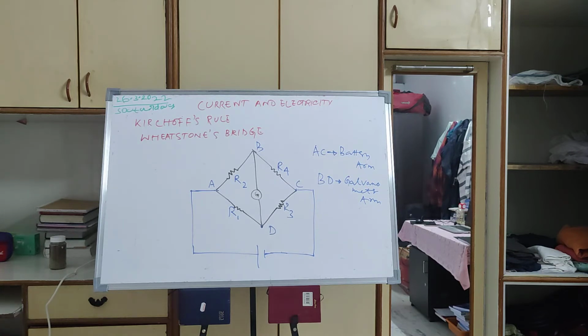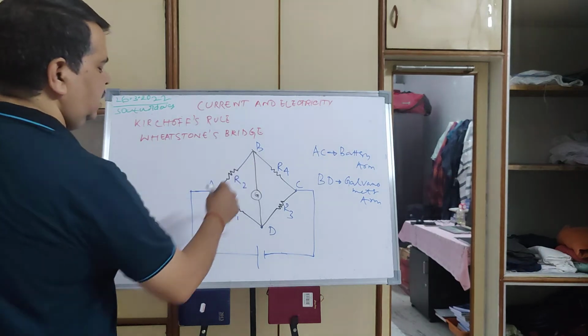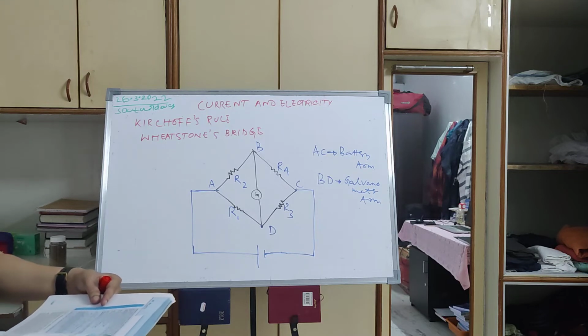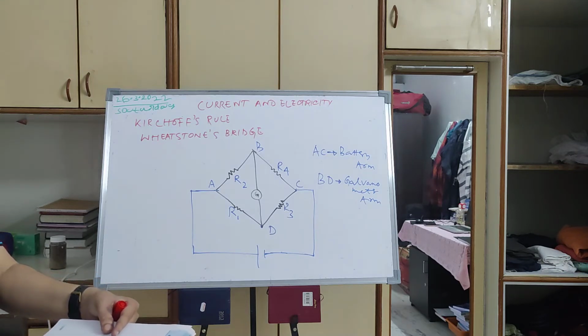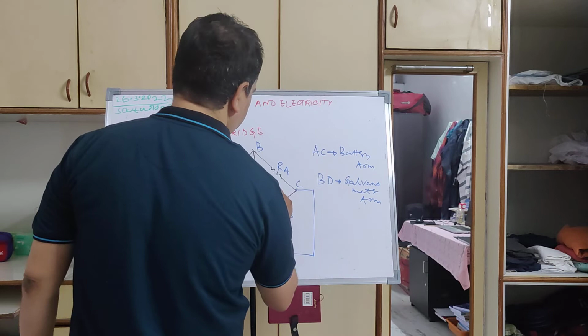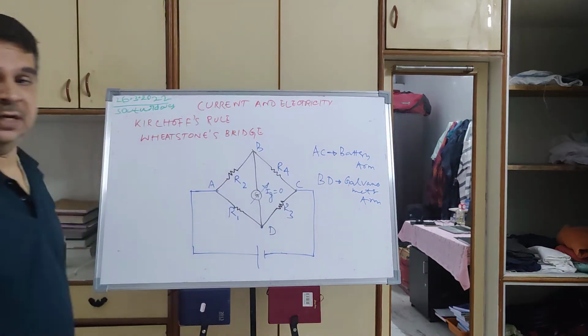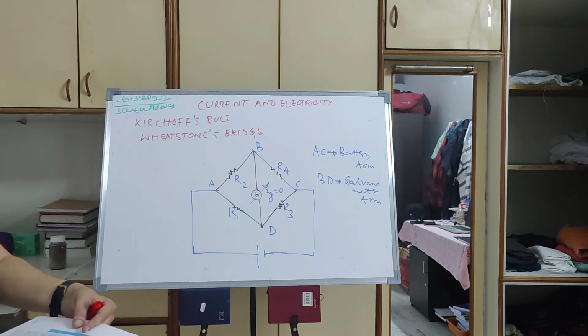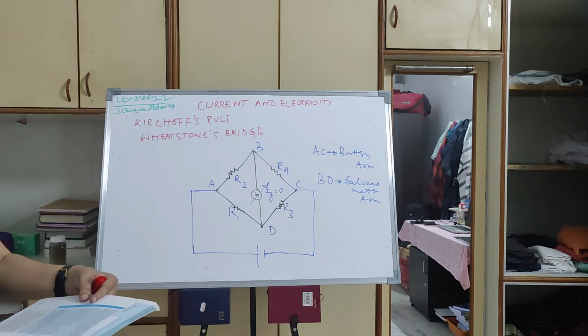In general, there will be currents flowing across all resistors as well as current Ig through G. So in general, there will be some current Ig flowing through G. Of special interest is the case of a balanced bridge, where the resistors are such that Ig is equal to 0. So the current flowing through this galvanometer is equal to 0. That is a special case. That is the Wheatstone bridge. We can easily get the balance condition by adjusting the resistance such that there is no current through the galvanometer.